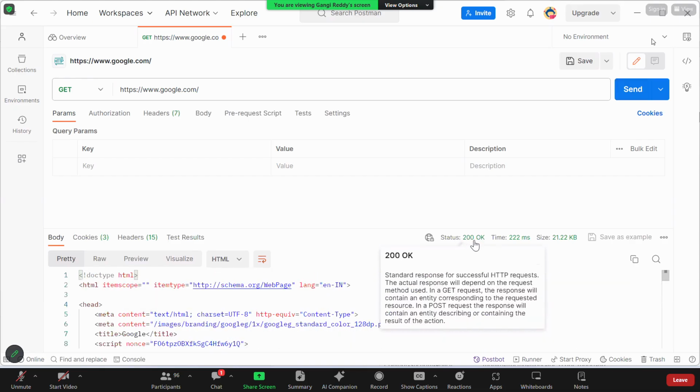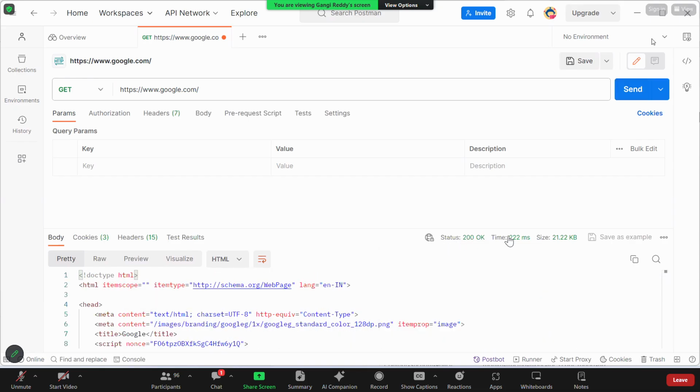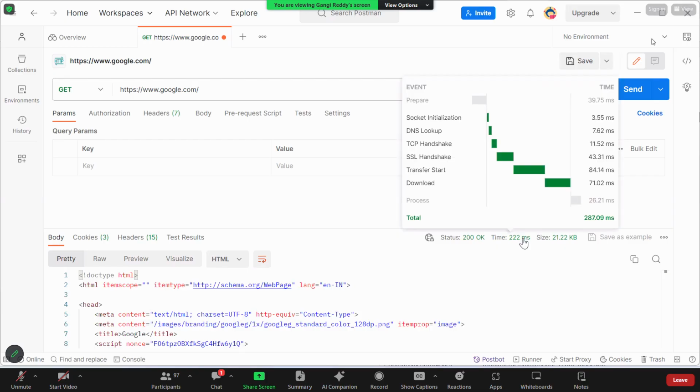Something came here, 200 success. And observe here, this is very important: within how many milliseconds the response came. Sometimes one of your managers or someone will come to you: hey, one of the websites is very slow. Can you test it? And I want to know how long, where it is taking longer and all.